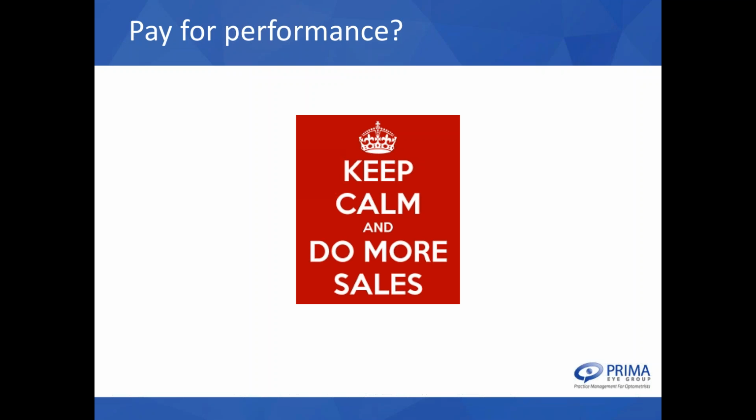If you want to do a little bit of both, a plan I really like is to pay some sort of meaningful base salary that looks like $400 a day, give or take, so about $100,000 a year for full time. So the majority of their pay is based on showing up and seeing patients, so you don't have to worry, and then adding a small bonus, 1 or 2% of production on top of that. And the way I would do that is I would actually start with how much do you want them to earn? So what do you want them to make if they do a great job? 120, 110, whatever that number is, and then take your bonus percentage to back into, based on what you expect them to produce, what their base pay is.